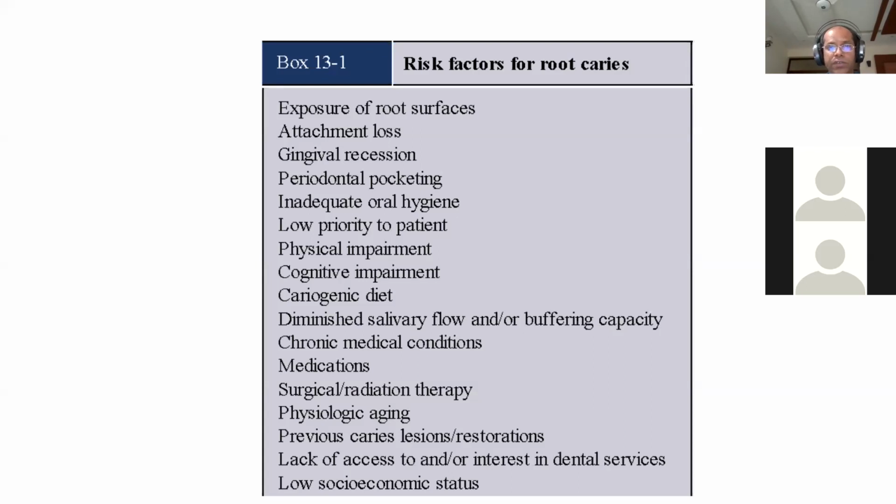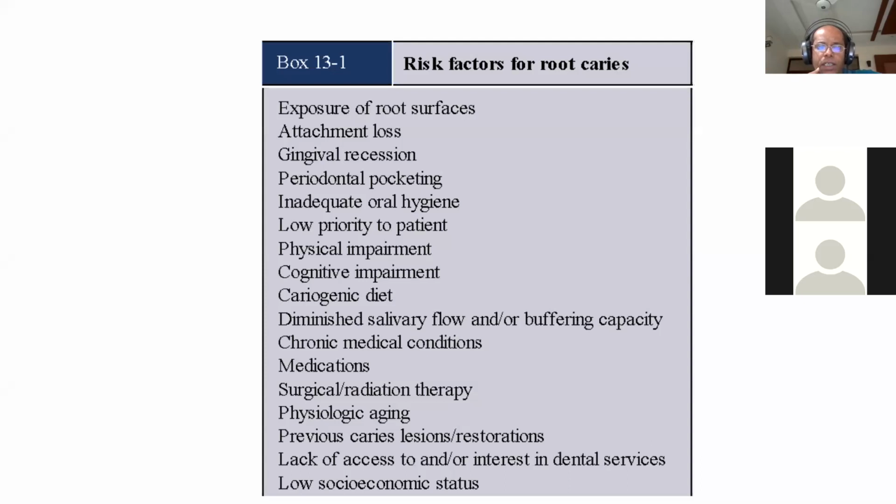Cognitive impairment, mental disorders, also become very common as age increases, and can be more common in older age.